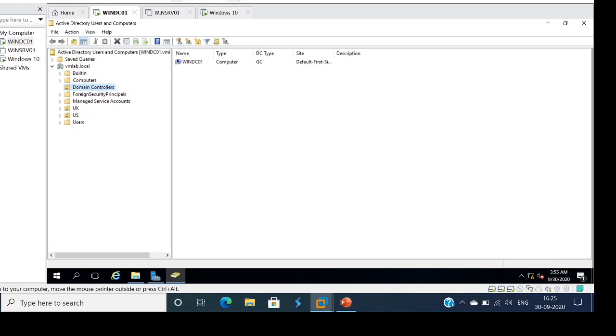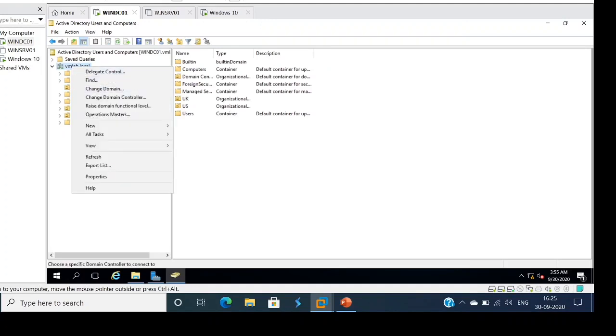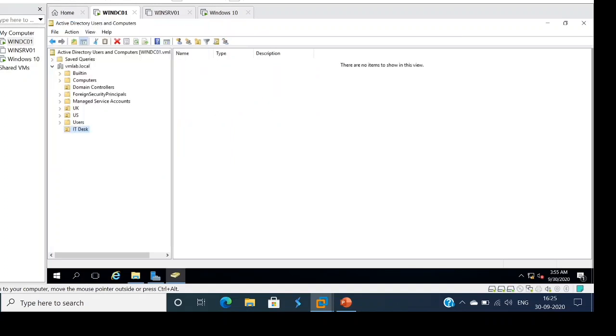Let me create another OU. So this is my new OU, IT Desk.